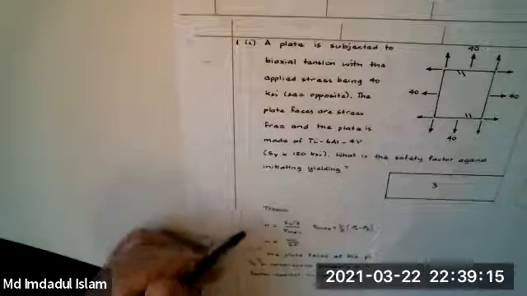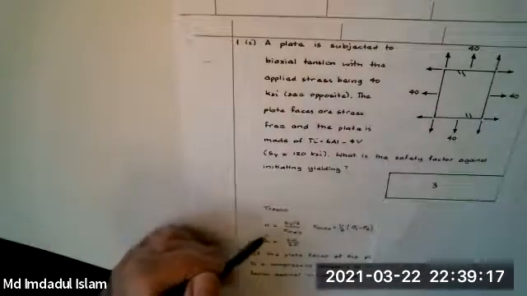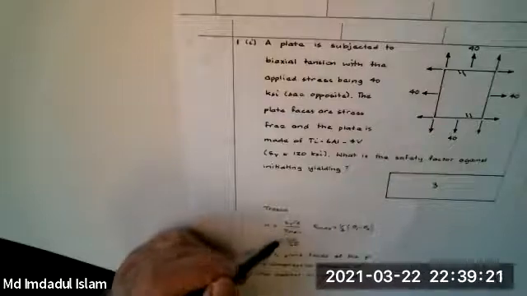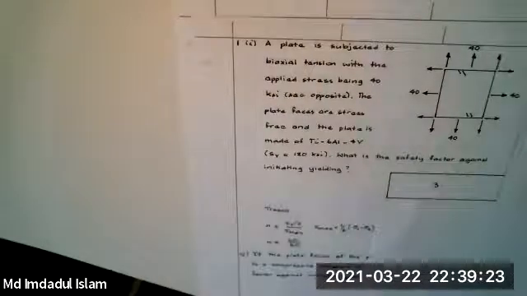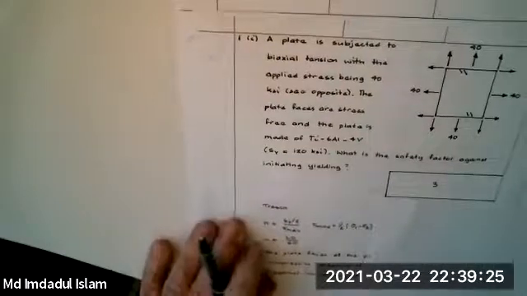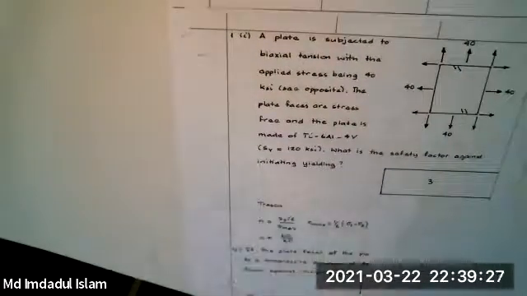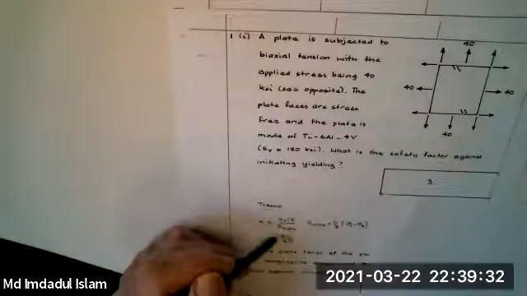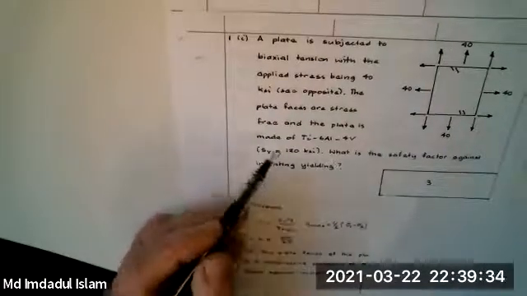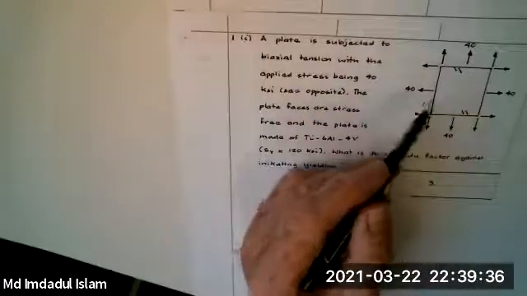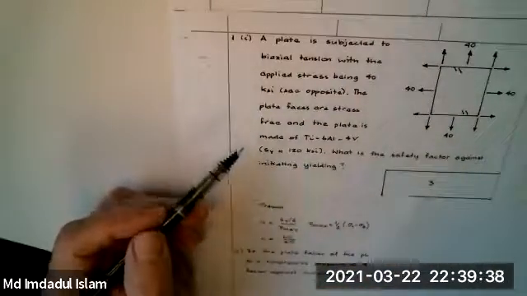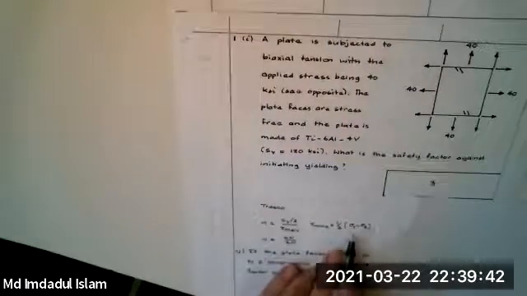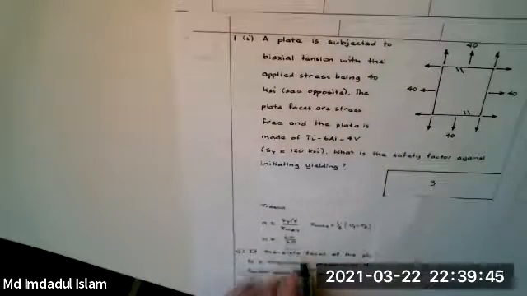It's more fashionable to use von Mises, but when I'm doing consulting, I can do Tresca pretty much in my head more easily than I can do von Mises. So I typically use this unless the people want von Mises. This works perfectly well. So it's SY upon 2 upon tau max. Tau max is not 0 here, it's 0 in that plane, but the outer plane stress is sigma 3, which is 0. So it's a half of that. And so this is 0, sigma 1 is 40, so it's 20, so you get 3.